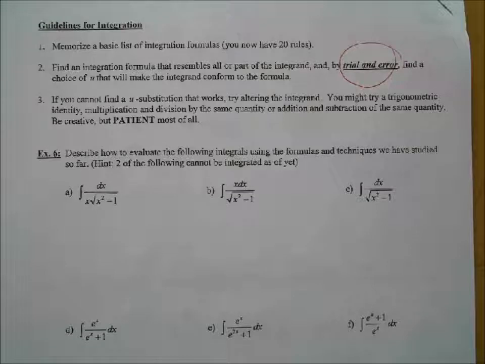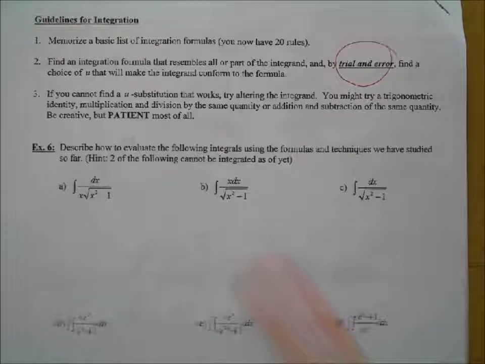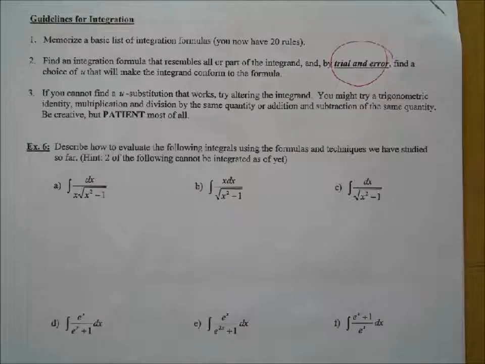Sometimes it requires breaking up a numerator. Sometimes it requires long division. Sometimes it requires a u substitution. Sometimes it requires a combination of all those things. So it's quite tricky. And of course, in this particular problem, there are 2 that we cannot do and do not know how to do, okay?